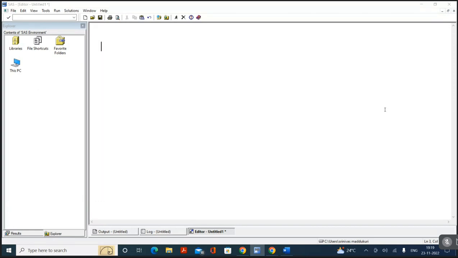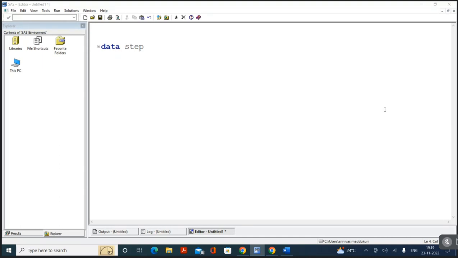If we start with the keyword proc, it is called a proc step. In today's class and for the next 2 months, we are going to discuss the data step.